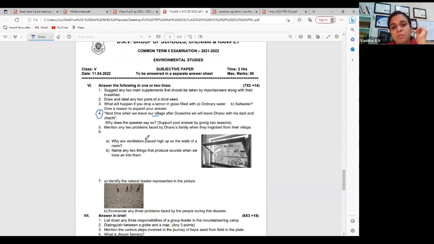Now, why does the speaker say so? I don't think it is like an English paper, because in an English paper only who's the speaker, in which lesson it is, who's the author of the lesson, all that appears. But this is like, why does she say so? It is because she doesn't want the child to skip school. So the context goes like that, because every time the child comes with the parents for work. So her Nani says that next time we are not taking the child, because the child has to be in school, get proper education, and then he has to become someone in life. So that is the reason this particular extract is picked.